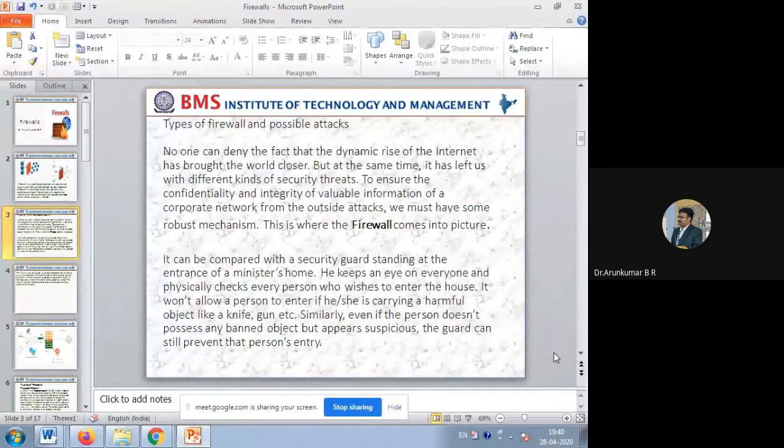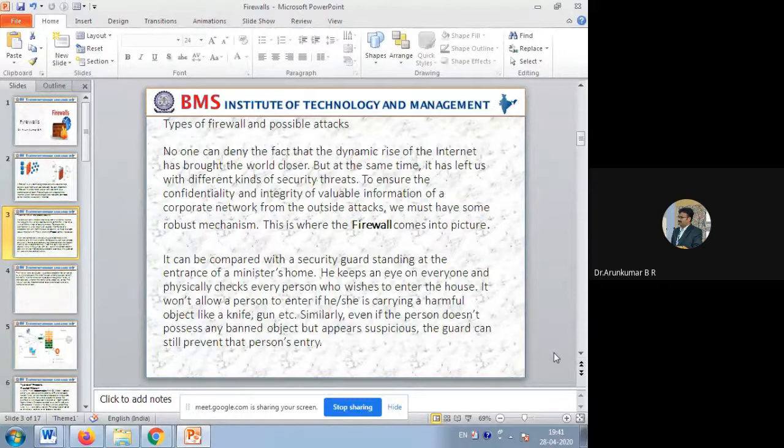Before understanding the types of firewall, we have to see the possible attacks on the firewalls because we are studying cyber security. What are the possible attacks on the firewall system? We have to understand. No one can deny the fact that the dynamic rise of the internet has brought the world closer. But at the same time, it has left us with different kinds of security threats.